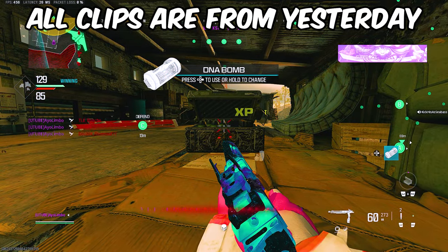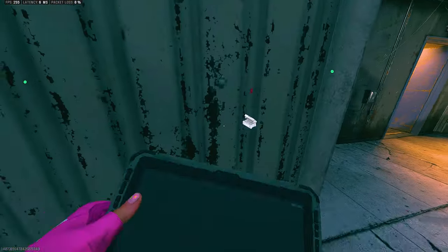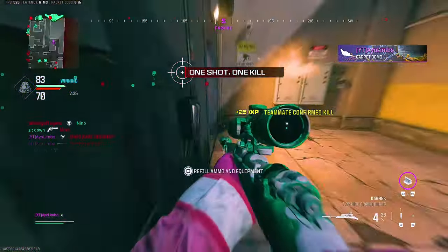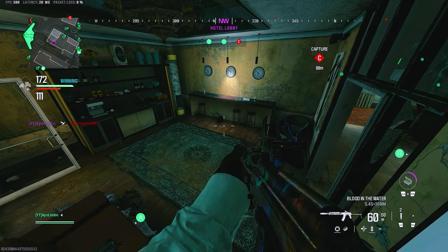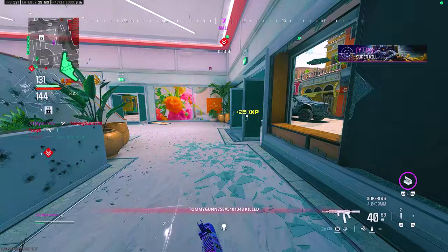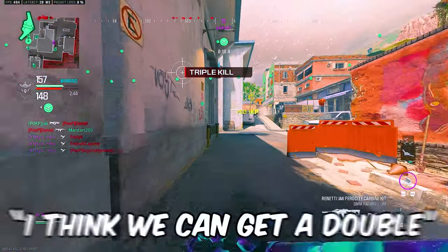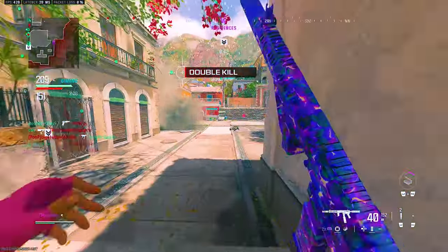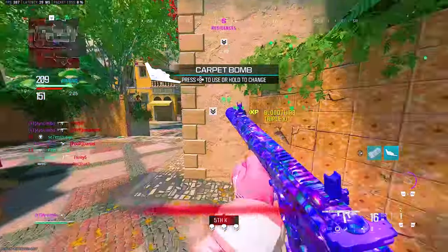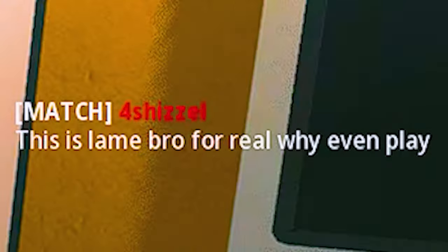Yeah, dude, that would piss me off. Yes, sir! Oh my god, dude. Yo, DNA bomb, that easy. So we can go double. Yo, report AO Limbo. Another DNA bomb! Did they call me late like I give a fuck? Don't let the money make me.